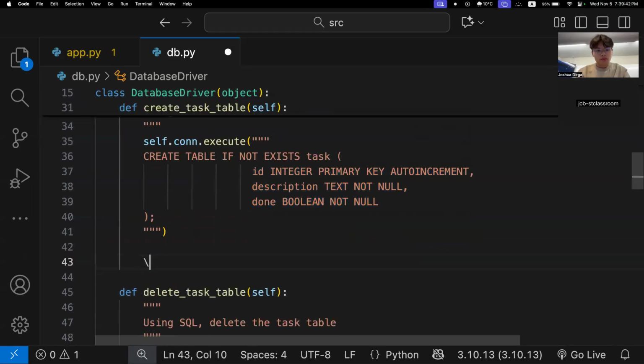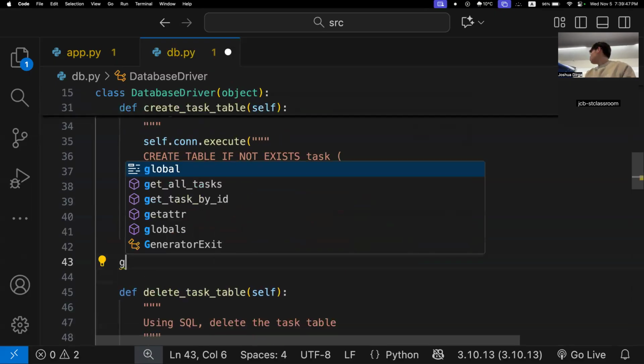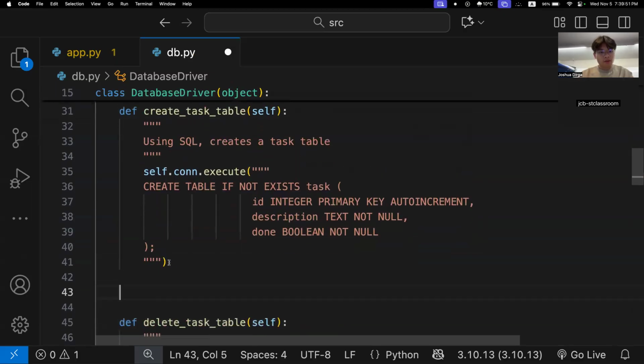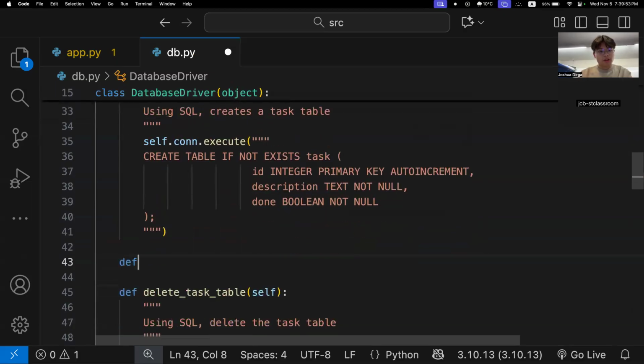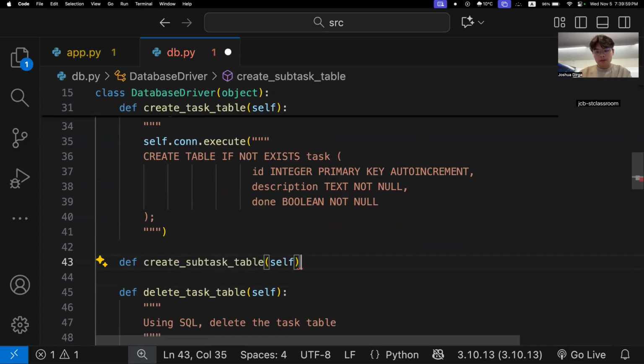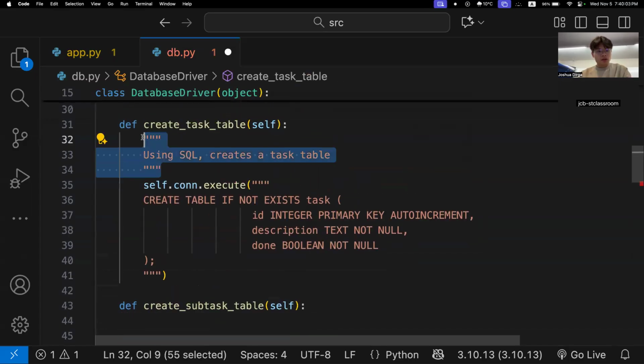So, is it that bad of a lag? Oh, it's terrible. Okay, let me just copy over. Okay, let me just write a function header first. So define a new create subtask table. It takes in self. And then here we're going to create the subtask table.